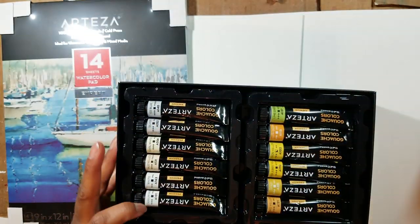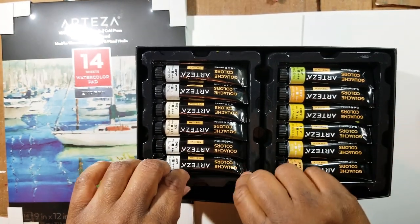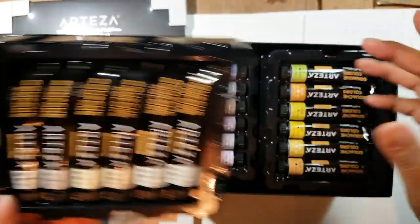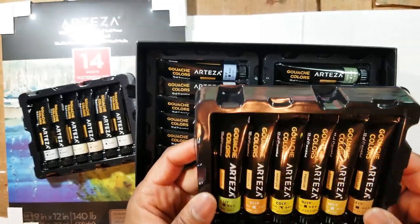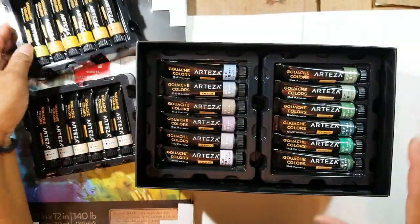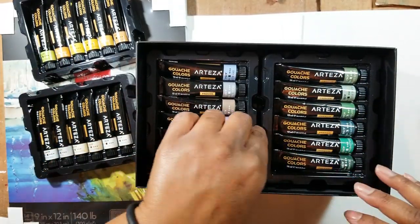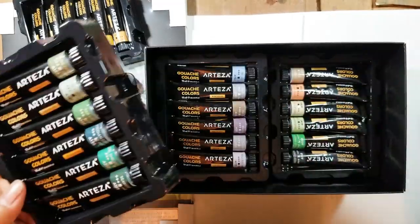Wow, look at how pretty. Oh, I love that. It comes in such a nice little — look at that — little trays. Very nice. I like these. I like how they come very easily compartmentalized, you know? Different colors, the same colors kind of grouped together — they match, is what I mean.